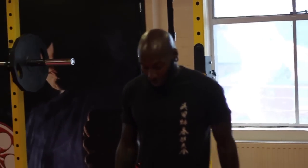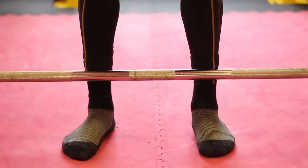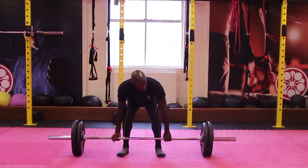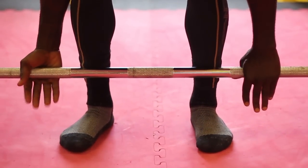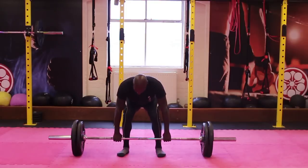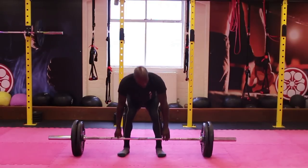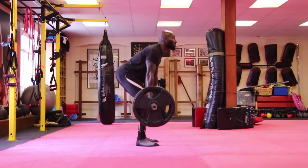I step up to the bar, making sure that the center of the bar is in my center line and legs are shoulder width apart with my feet facing forward. I squat down to the bar and I use an alternate grip — one hand facing backwards and one hand facing forward. Others use both hands facing backwards. The bar's close to my shins because as I step up from the bar, I want the bar to go up in a straight line, and the straightest line is as close as possible to your body, basically touching it.